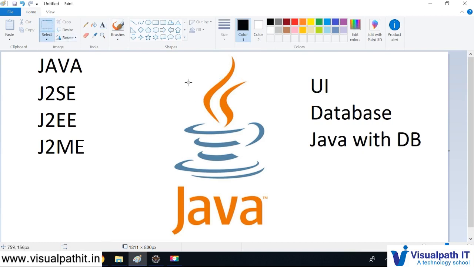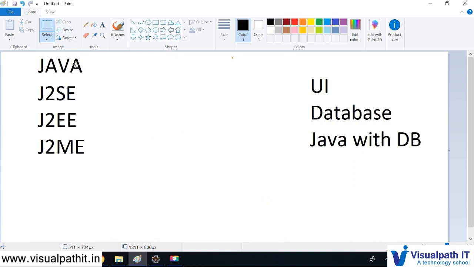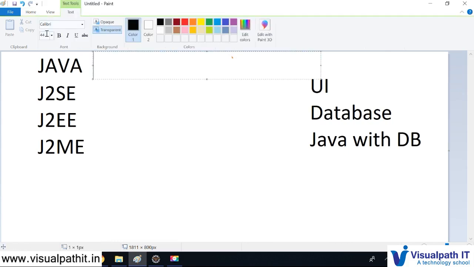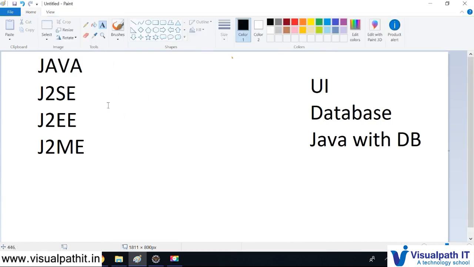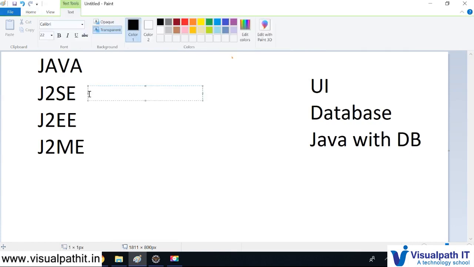So J2SE is called core Java, and J2EE is what people call advanced Java.